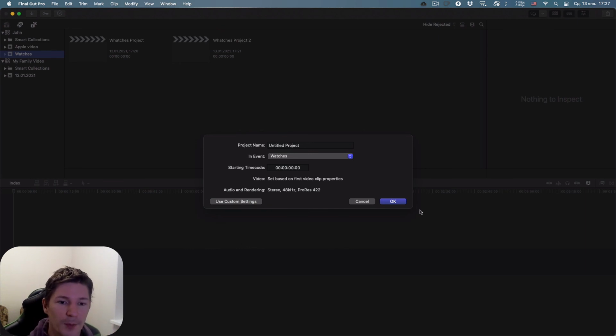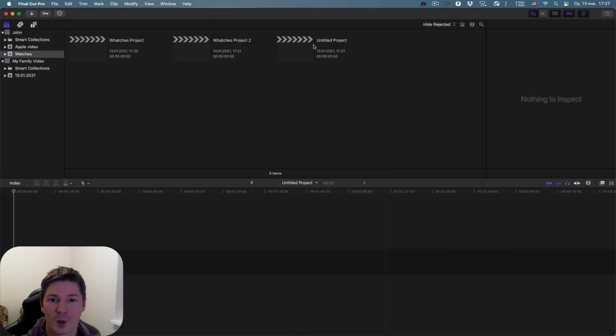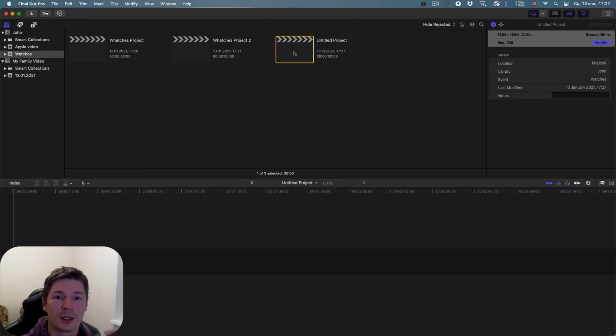And if I press the OK button, we have this project here. If we go to Inspector, we can see that this project is 1920 by 1080 and 23.98 frames per second. But it means nothing, because we chose automatic settings.